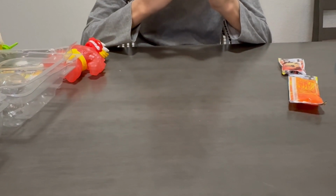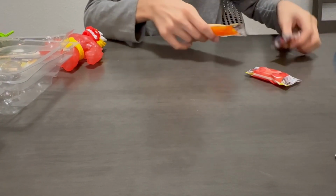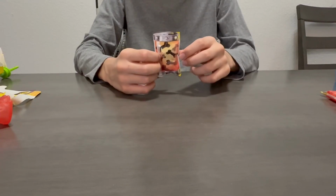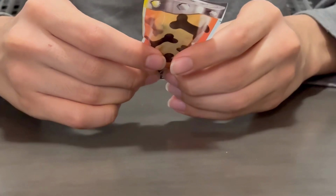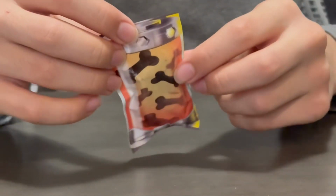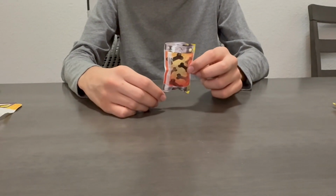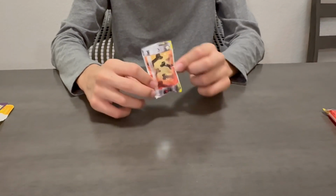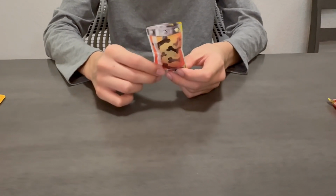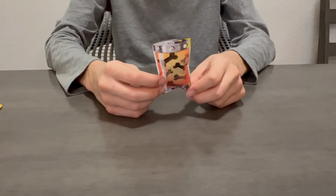So let's see, in order, this one. Let's say the number, this is number 2, this is number 3. Okay, so number 1 are the bones. They appear to be black, as the package shows. I wonder why they chose bones to be inside of him. I guess since he's dinosaur-like. But then again, he's called Blazagon, and in the original series he's supposed to be a lizard. Honestly, I have no idea what Blazagon is, but he's some sort of reptile. So I guess the bones would have something to do with his anatomy.